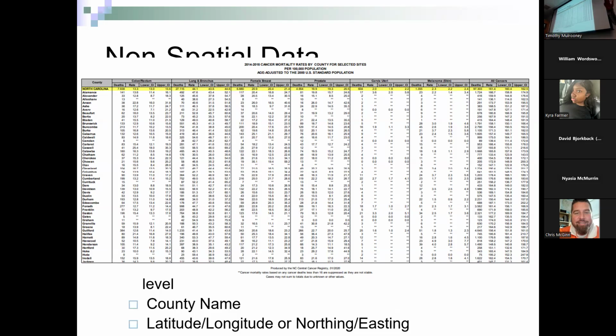Now, those of you who kind of get into health mapping, or those of you who get into crime mapping, got a lot of things going on up there. We have per 100,000 population, meaning that, well, what counties would you expect to have the most number of deaths? Wake County, Charlotte, Mecklenburg County. Why? Because they're so large. So we normalize these by rates.